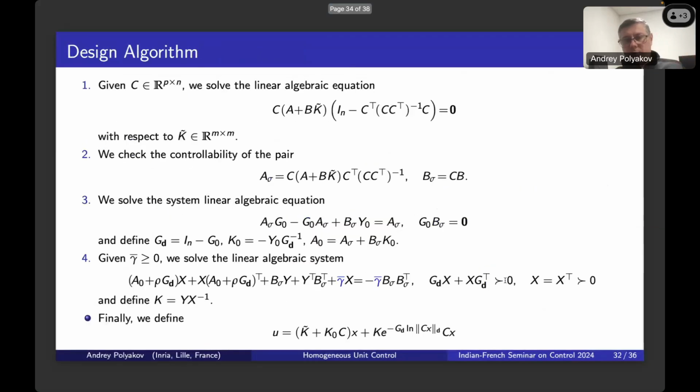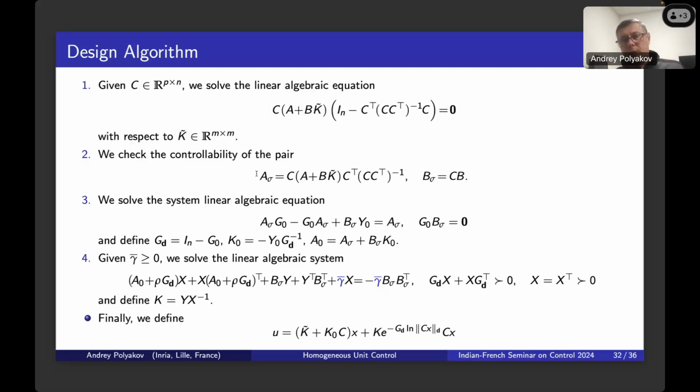It is based on the quadratic, similar to analysis based on quadratic. So here is the design algorithm. Everything is linear and simple. First step, we solve this algebraic equation, of course, based on the selected sliding surface. If this algebraic equation doesn't have a solution, it means that the unit control design presented here is not appropriate for this selection of the sliding surface. The previous approach is also not appropriate because, as I said, this condition always works in the classical case.